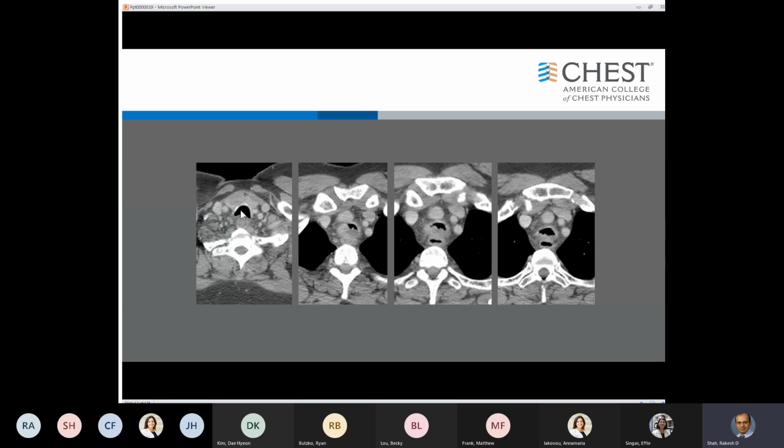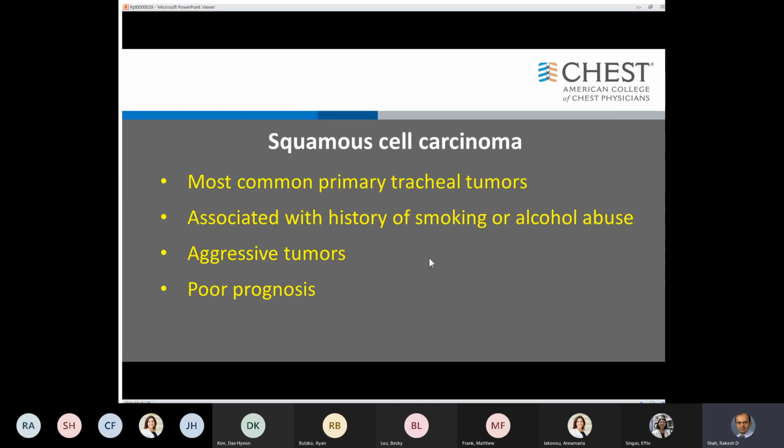Here is a different patient. This is what a normal airway looks like, a little calcification of its cartilage. Posterior membrane is bowed forward, so the patient is a little bit in expiration. And then you can see that there is a large endoluminal filling defect. Incidentally, you can see that it is just like tissue. It's not mucus or anything like that. And this is another example of a patient with squamous cell carcinoma. So, they are the most common primary tumors.